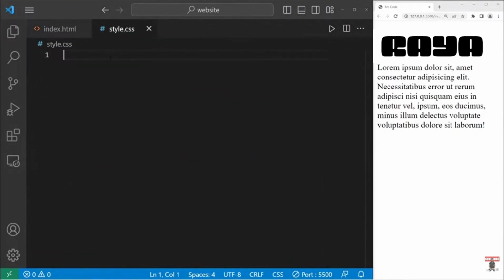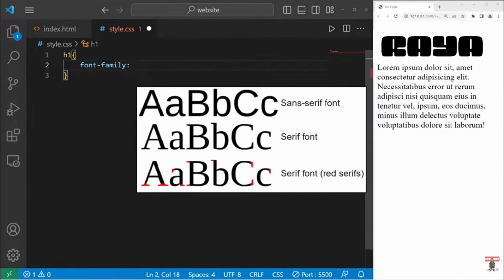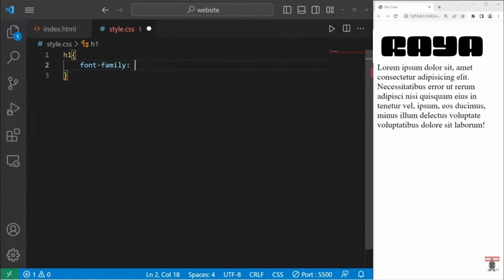To change the font style, we will go to our CSS style sheet. I'll select our H1 element. To change the font, we can set the font family property, then pick a font. I would recommend a sans serif font. Serifs are these little projections on each character after each brush stroke. Sans serif fonts don't have these projections. Sans serif fonts are easier to read on a monitor or mobile device.